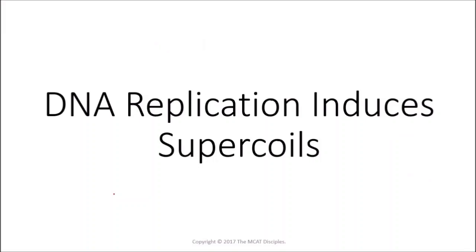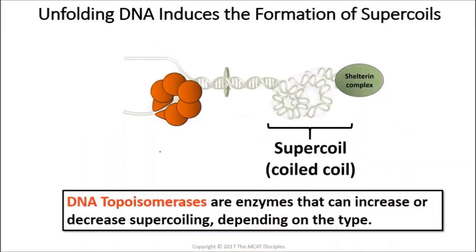DNA replication induces supercoils. When you replicate DNA, when you open up DNA via the DNA helicase here, MCM27, what will happen is you'll increase the twist on this DNA. And as you increase the twist of the DNA, there has to be a way for the DNA to relieve the stress from that twist, otherwise it will break. And the way it does that is forming supercoils. So a supercoil is just a coiled coil. As you know, DNA, the double helix, is an example of a coil. So when you coil a coil, you call it a supercoil.